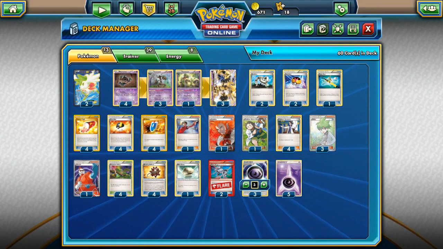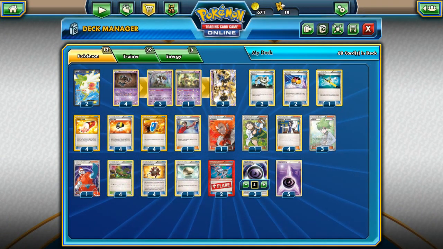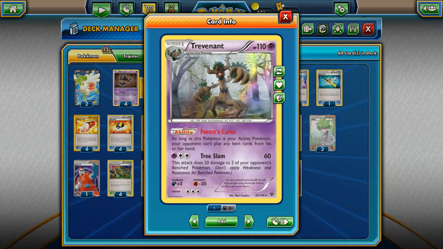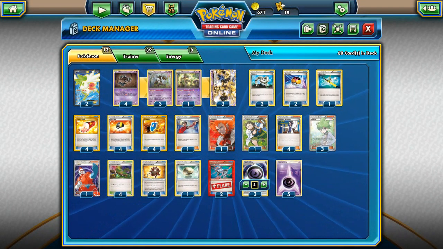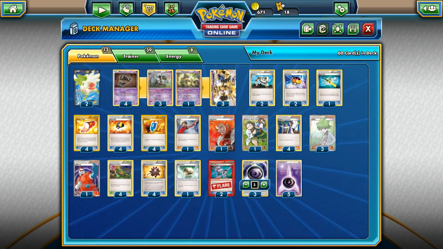Of course, if you have item lock, you will not be able to play Echo Arm or even the Bursting Balloon, but if you don't have it, well, you're pretty much good. But at this moment, item lock decks are pretty popular, so Trevenant is popular, Giratina, Vileplume is popular, and maybe also the Seismitoad with the Garbodor will be popular, well, but that depends. It's not yet, but who knows.